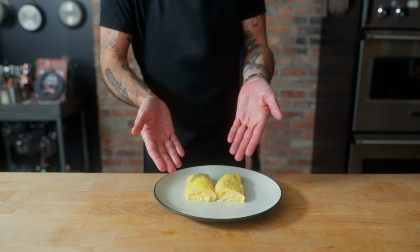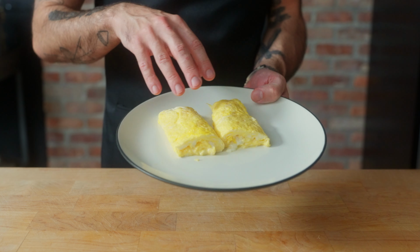Underbeaten eggs. You really need to beat your eggs thoroughly, incorporating the yolk and the white, because they cook at different temperatures and they cook up different colors. You've seen egg whites and egg yolks, presumably, if you've even watched the first couple minutes of this video. Look, you can clearly see the streaks of egg white. If the white is undercooked, your breakfast guests will run screaming. They'll call hazmat and the CDC on you, and you'll have to give up your kids. So make sure you really beat your eggs.